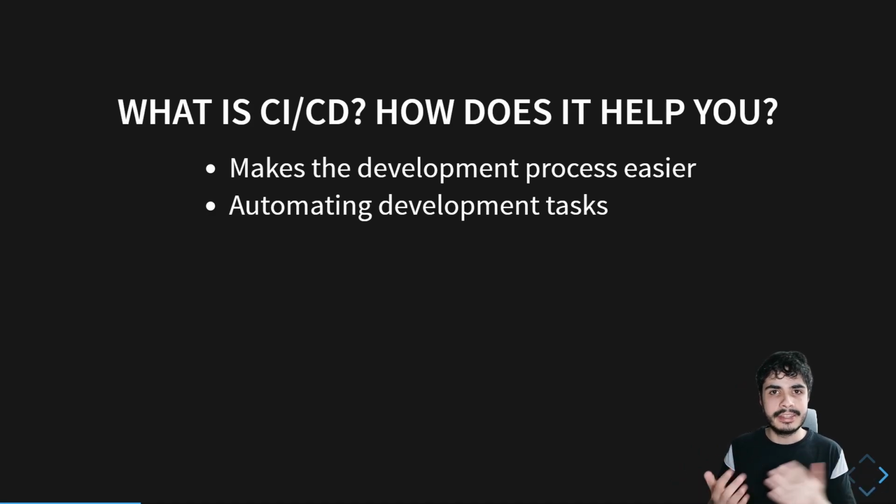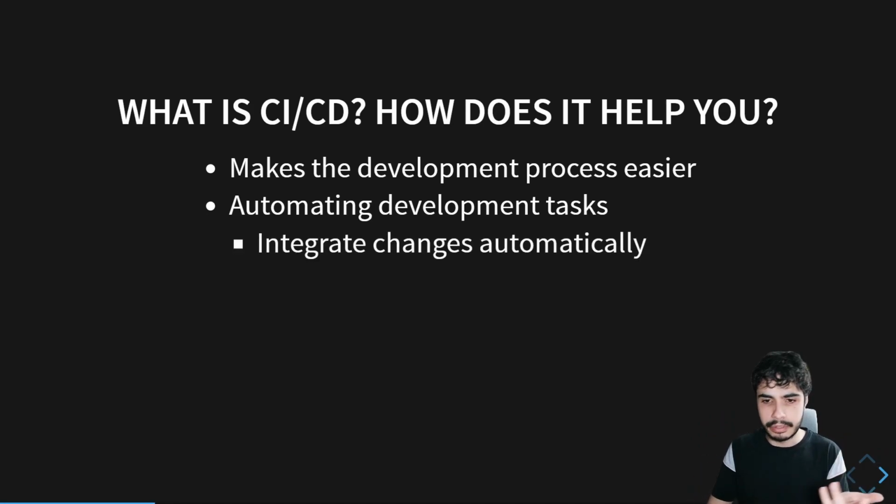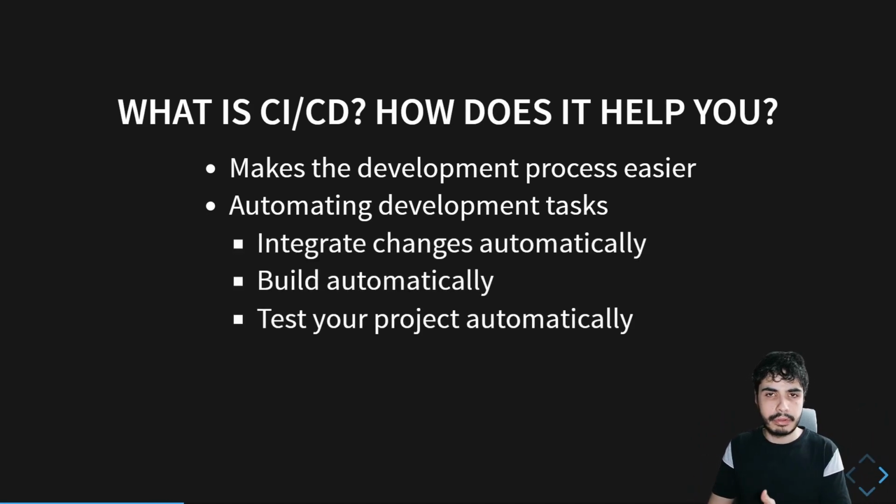And it basically means that for every little change that you make in your code, all of the things that I mentioned here, such as building your projects, testing your project automatically, and then releasing your project automatically, will basically happen without your intervention. And to be more specific, things like actually integrating your project, such as building it, testing it, and making sure that you covered enough code in your tests, that is the CI part. And then the CD part is basically just making sure that your software is ready to be deployed to customers.